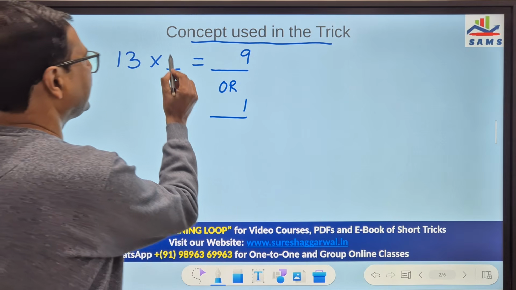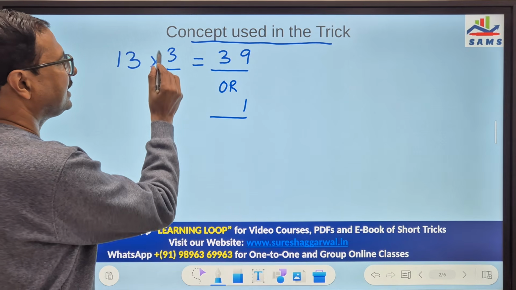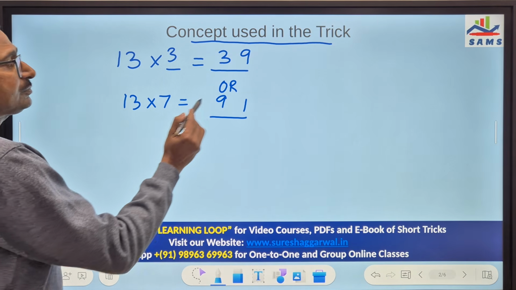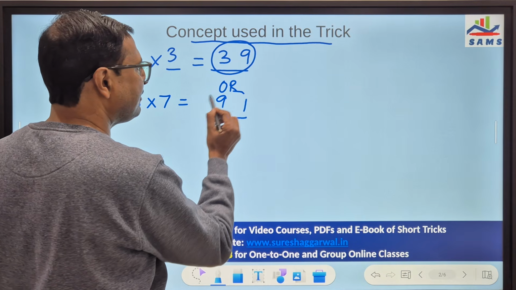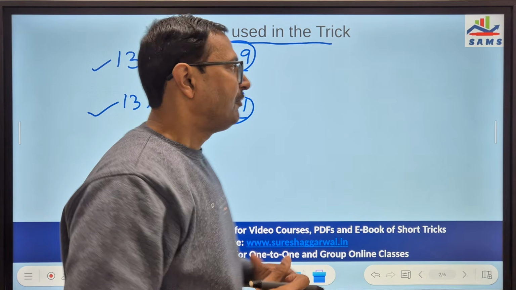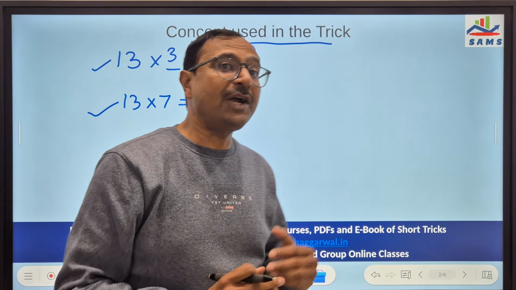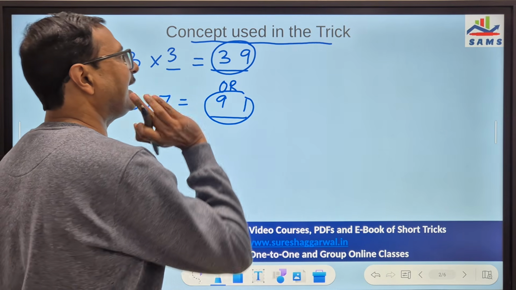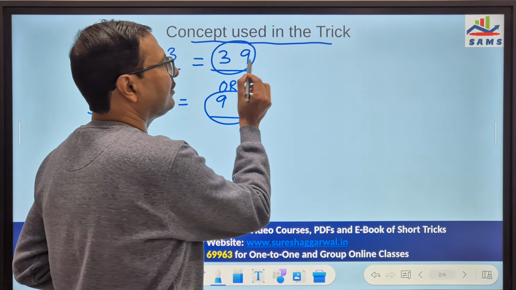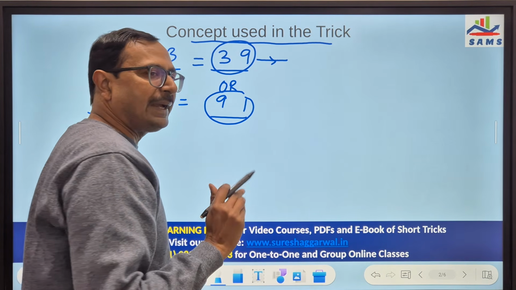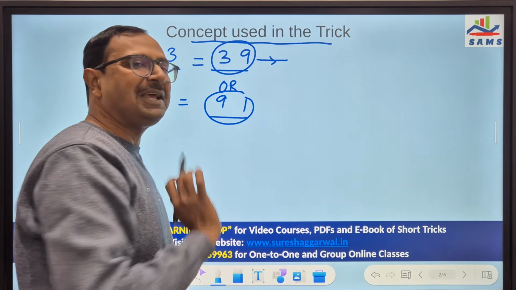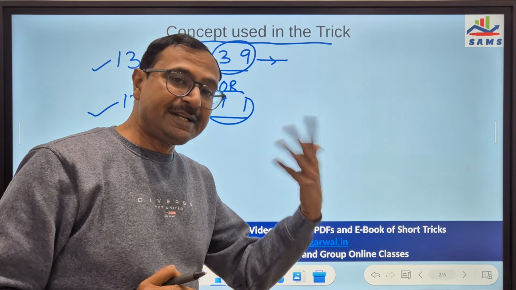Okay. So we all know 13 times 3 is 39 and 13 times 7 is 91. Right. So we have a 39 and a 91 in the 13 times table. So this is the first thing we should know. We are framing two different rules, and that is why I told you both. But even if you know 39, you will frame one rule yourself. So I want to convert this number 39 to a perfect number of tens. That is why I took a number ending in 9 or ending in 1, because they are easier to convert in terms of tens.